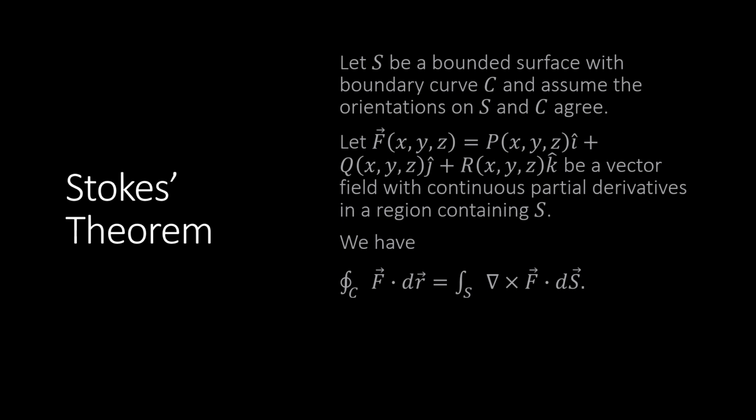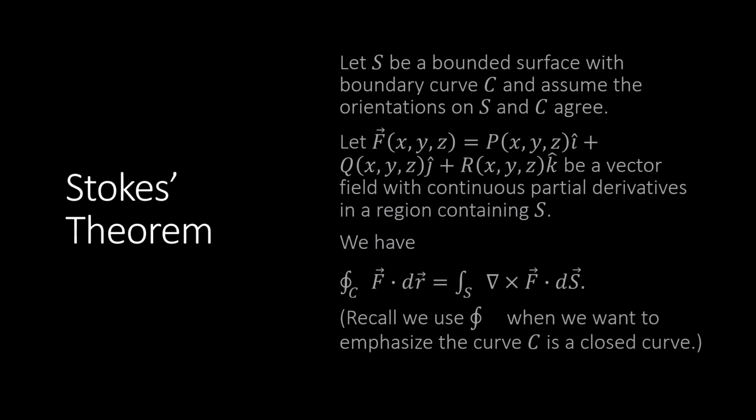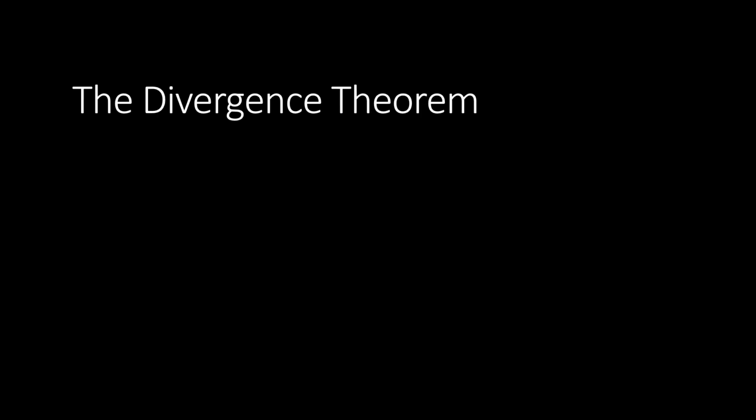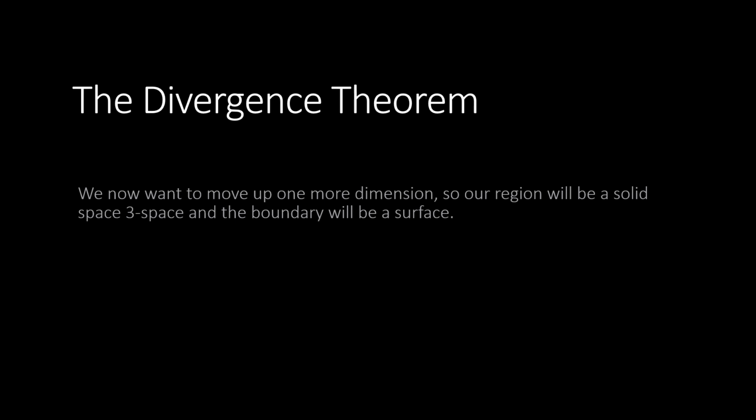So just like the previous two, this is another one where you integrate a derivative, and all that matters is what's happening on the boundary. That's what the divergence theorem is going to be about. Just to remind us, this was a closed curve. But the divergence theorem is going to be the same type of thing. It's just going to move us up into 3-space.